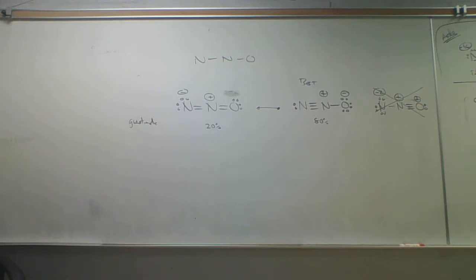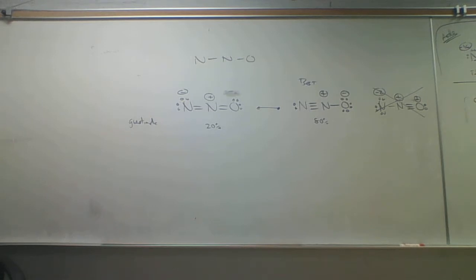Okay, how many people say it looks okay? Nobody? How many people say it looks very bad? How many people can't tell? Because this looks very bad to me. Why? Why does it look very bad to you? Oxygen has more than octet. Yeah, this oxygen has more than an octet. 2, 4, 6, 8, 10 electrons. This can't be.